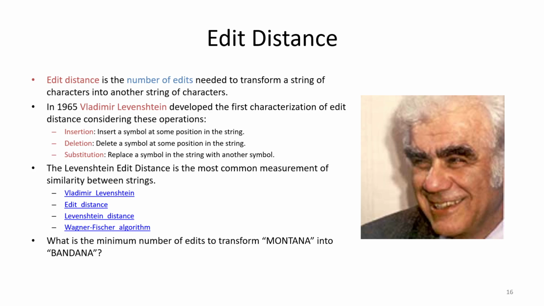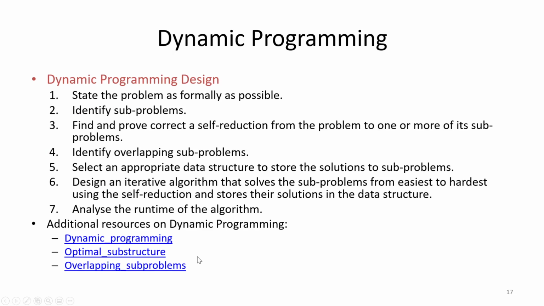And so actually the dynamic programming algorithm that we're going to look at in more detail is commonly called the Wagner-Fischer algorithm, due to some researchers who came after Levenshtein to use his definition to come up with their algorithm. Okay, so I think we answered our question here about the edits to transform.